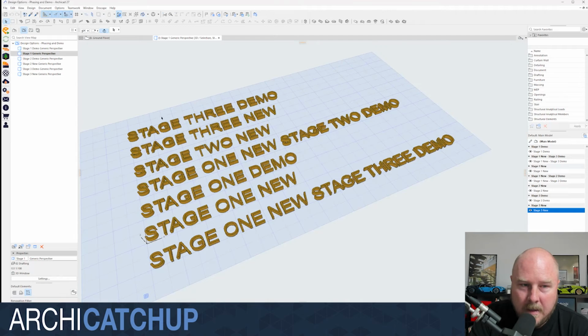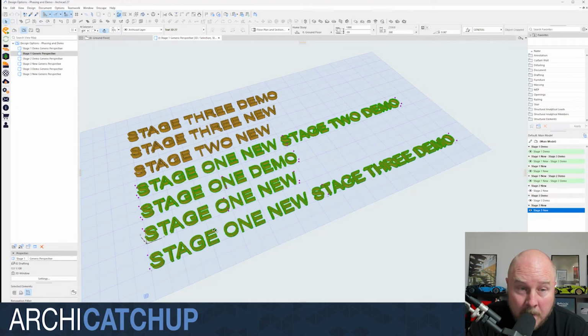If you imagine that this isn't text, on a complex site it could be all of these different elements that you need to place into your model. All of these would be built in the first file, in stage 1, as you'd normally model.